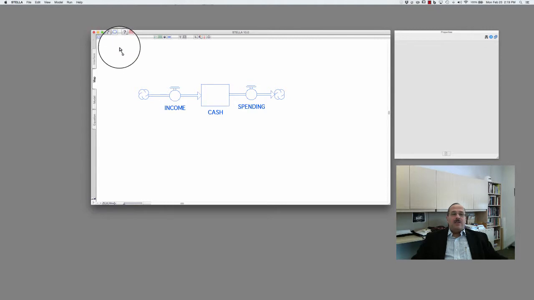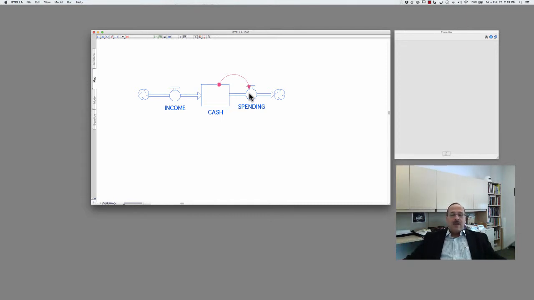I'm going to click that action connector. I'll do it, then I'll tell you what it does. I'm going to click it once to create that little action connector. I'm going to start inside my cash, and then I'm going to drag it over, click and drag, to spending, to that valve in my spending flow, and let go. Now I've created this red arrow that I can size. What it's implying here is that in order to calculate how much I spend in a given month, I need to know how much cash I have that month. In other words, this cash variable has to flow into spending calculation in order for me to calculate it properly.